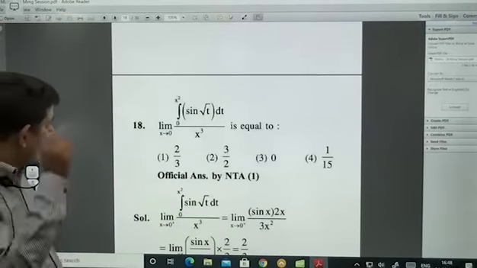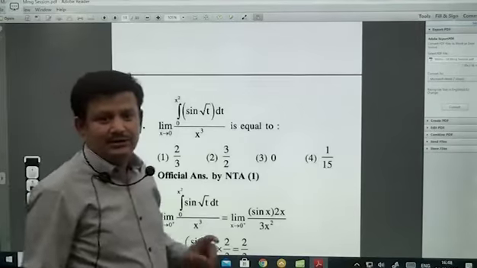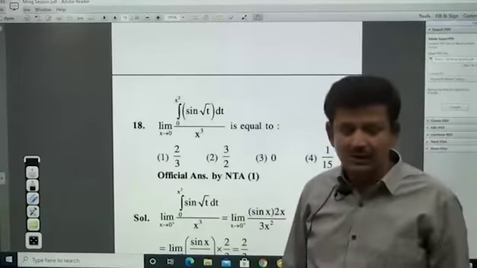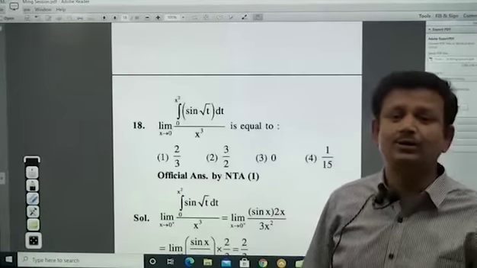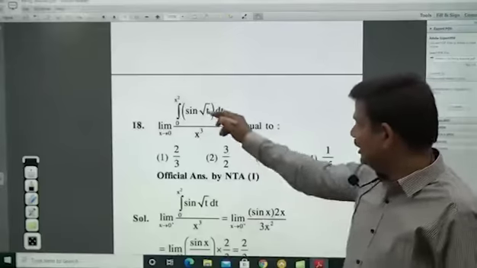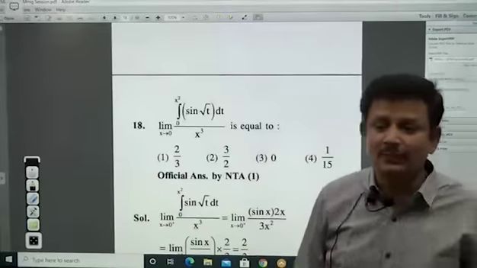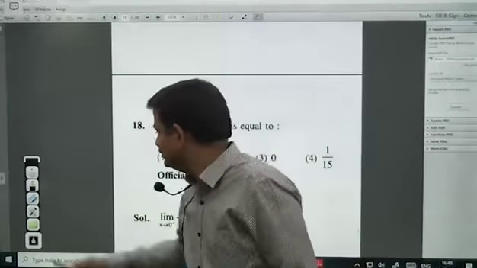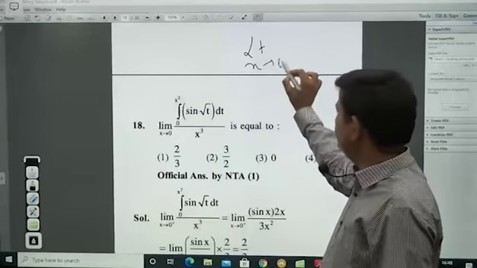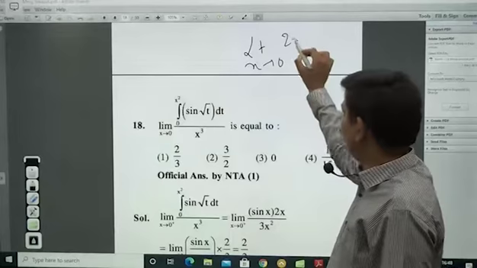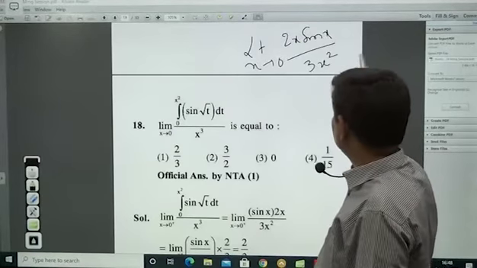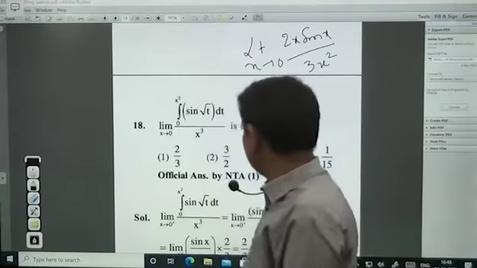Okay. This is again one thing which you have to focus on. Newton-Leibniz theorem regularly asks questions, and this will be one such question which will look complicated, but it will take hardly less than a minute. L'Hospital's rule is something which you have to apply. So, what will you get? This limit is same as limit extending to 0, derivative of upper limit 2x sin x divided by 3x square. Answer is 2 by 3. Can we expect a simpler question?